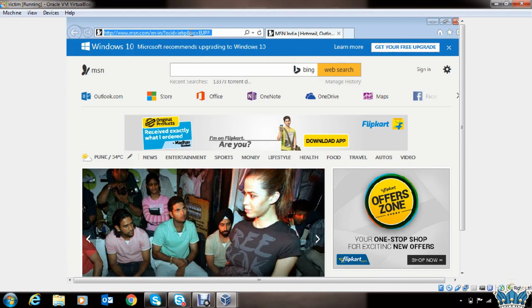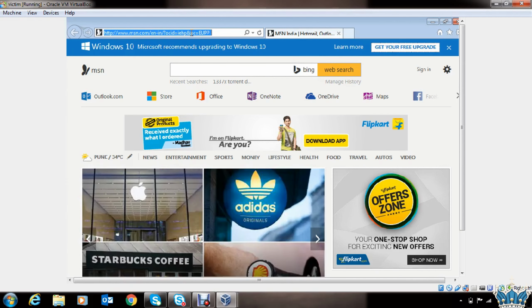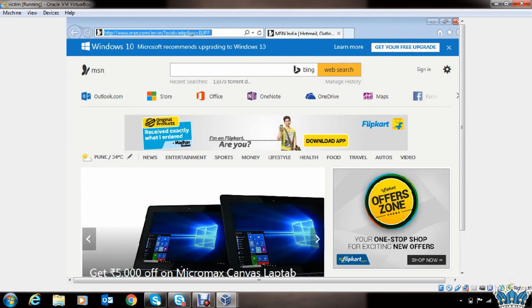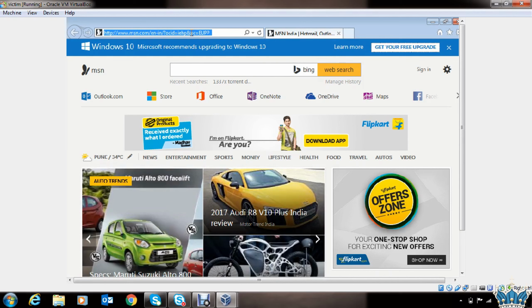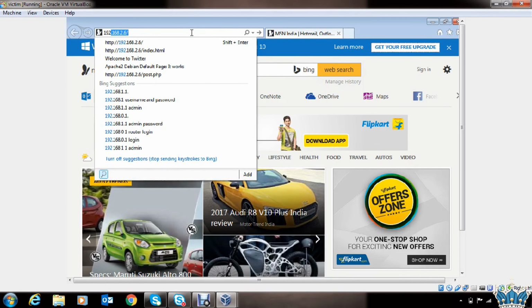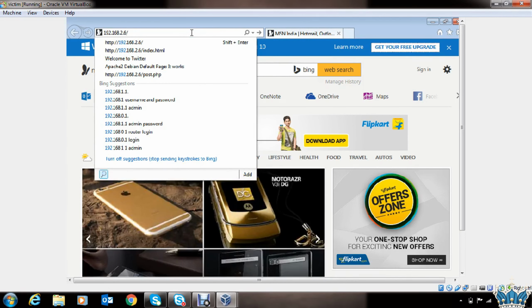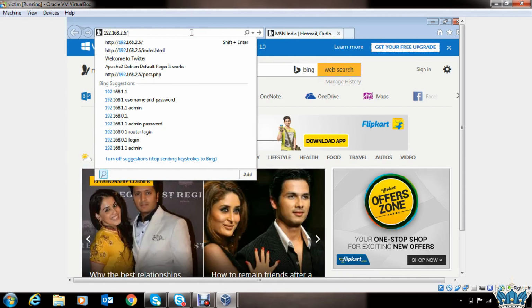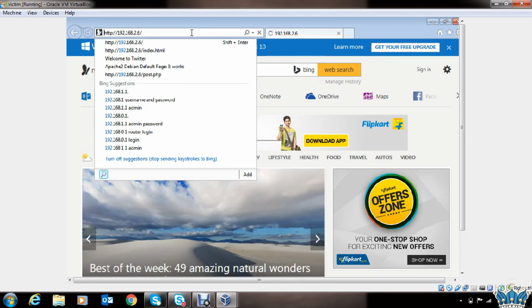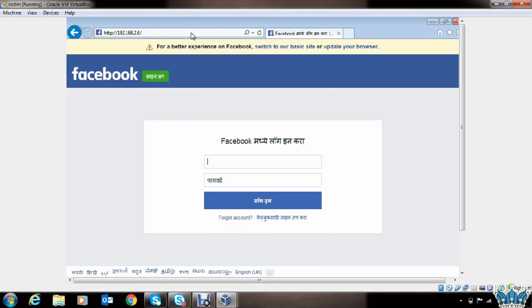to send a fake mail from Facebook which says a suspicious activity was observed on your account. In order to continue using the account, log in to your account through the following link. And at the link area, you can provide this IP address. In case of an external IP, you can provide the external IP address. So the moment the victim accesses this IP address, he'll be presented with the Facebook page.